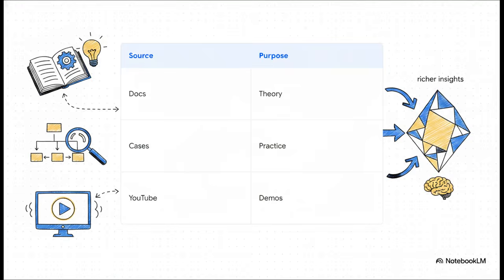Look, relying on just one PDF gives you super one-dimensional answers. Real experts combine 3 specific types of sources to create an absolute superbrain. Say you're learning a complex new marketing strategy. You upload official documentation for the foundational theory, case studies for real-world practice, and transcripts of YouTube tutorials for visual demos. By fusing those 3 distinct types together, the AI connects dry theory with practical reality, giving you dramatically richer insights than any single textbook ever could.